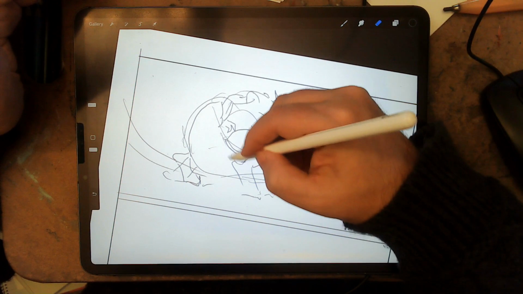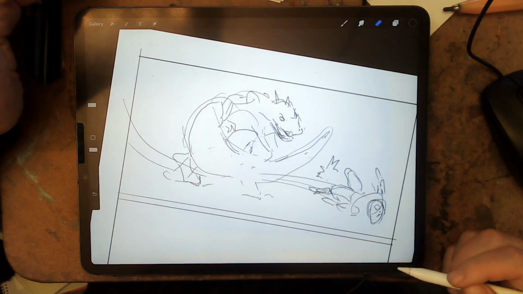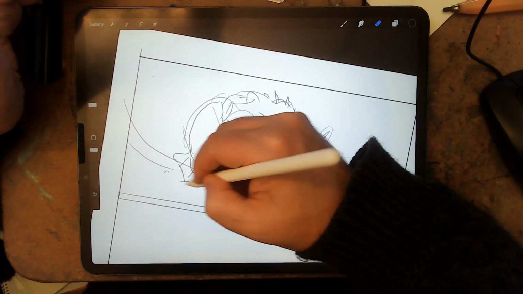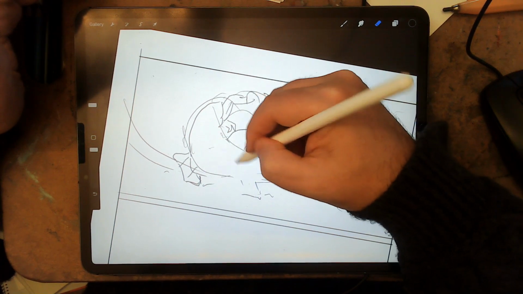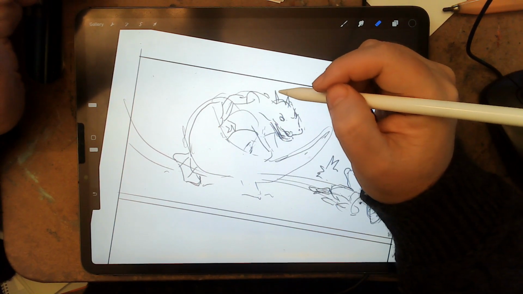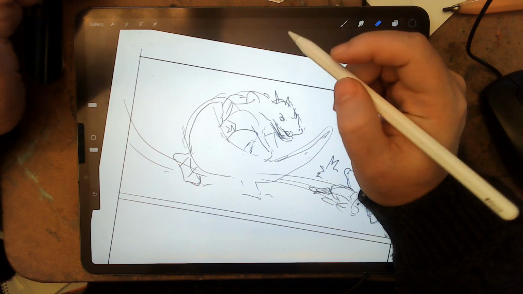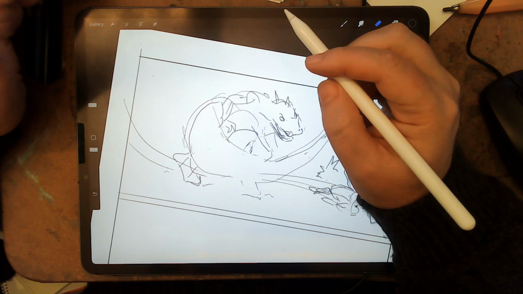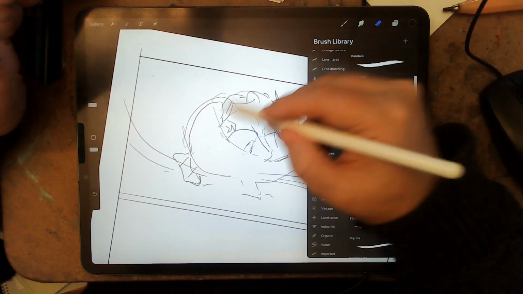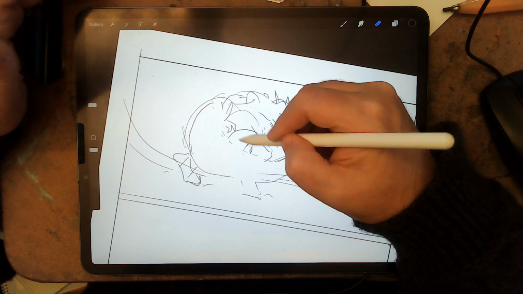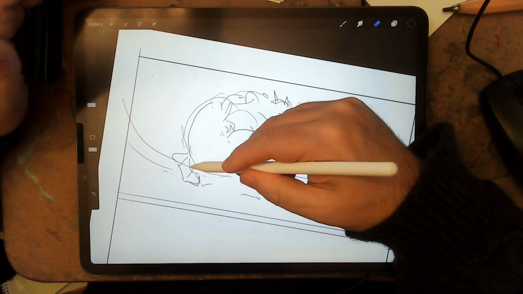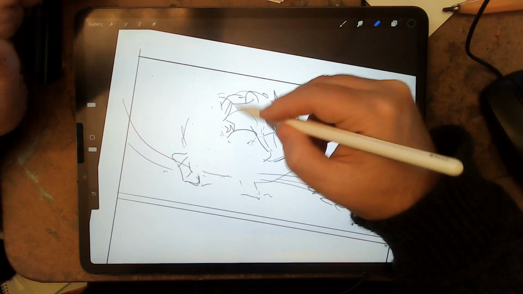Right, now if his tail is there, then the foot has to be there, right? The foot is in front of the tail, or the tail is in front of the foot. I'm trying to look at this figure.